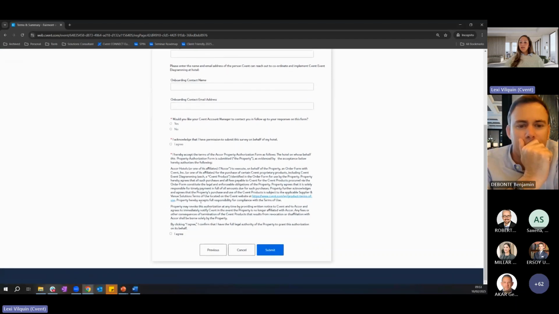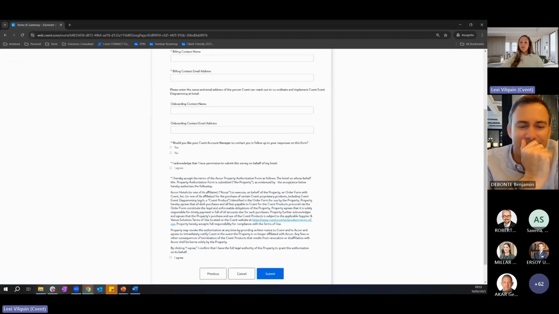And then finally at the bottom, you need to agree to the terms. These are legal terms and a binding agreement between the property and Cvent for whatever choice you've selected. Based on the responses that we receive from properties, the corporate office will sign one master service agreement.